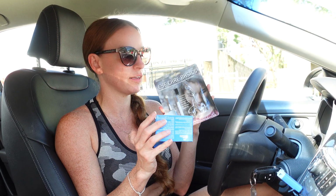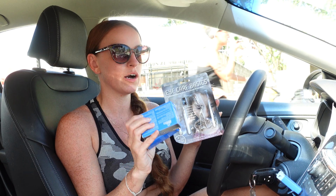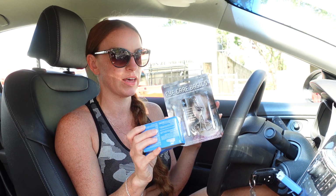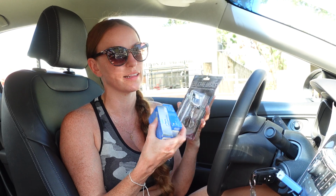I'm also going to leave her with the tools that we bought today. I'm going to leave her with the shampoos. I'm going to leave her with the tweezers. This shampoo is a special shampoo for preventative, for help with ticks and fleas and bugs and all of that for your animal. And I'm going to give her these as a gift and hope that she keeps up with it. I think she will.